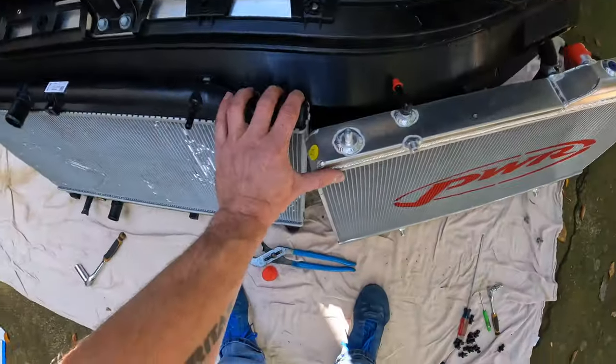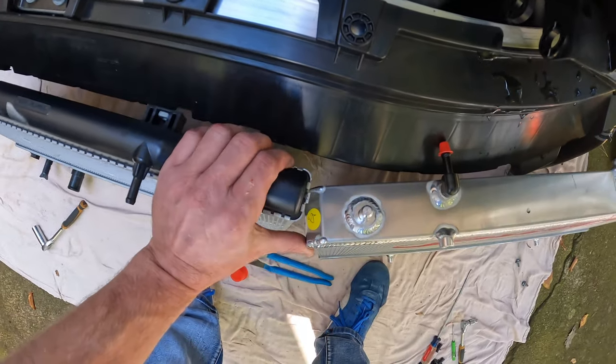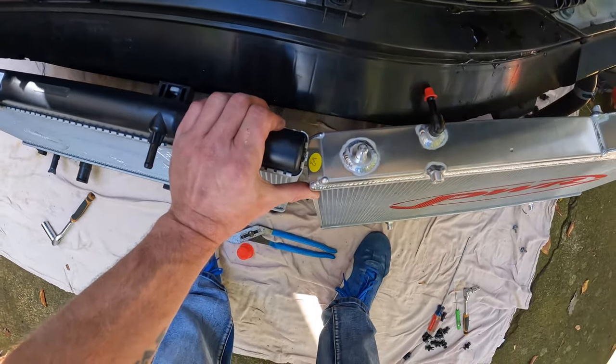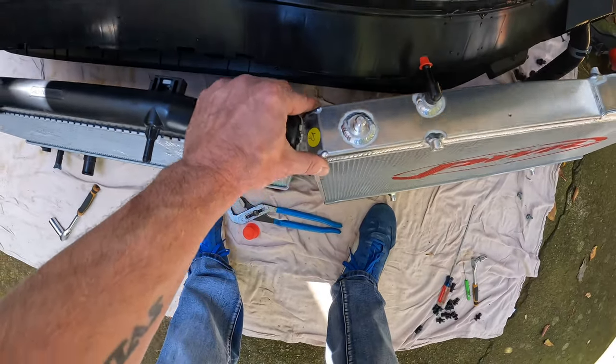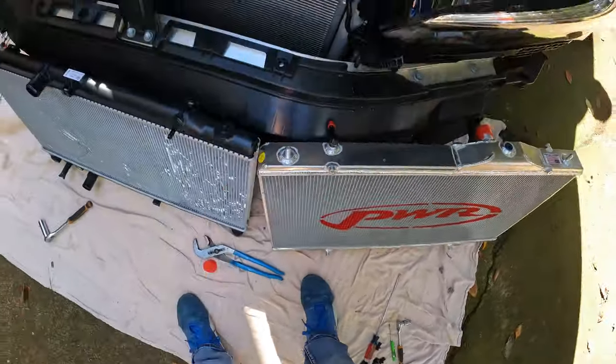And you can kind of see a difference in the thickness here as well. The PWR is substantially thicker than the factory unit, both in size here, but also in the end tanks at the top.